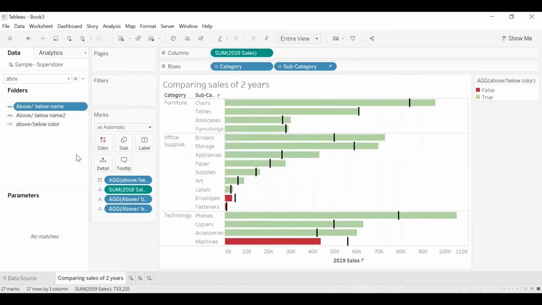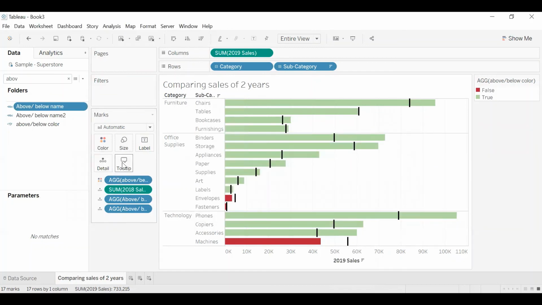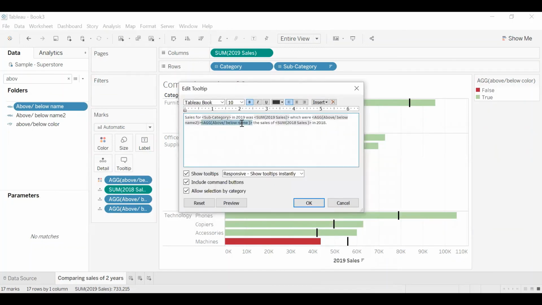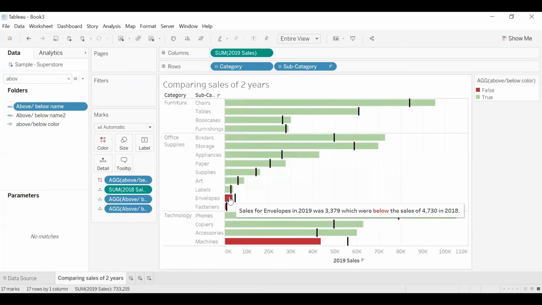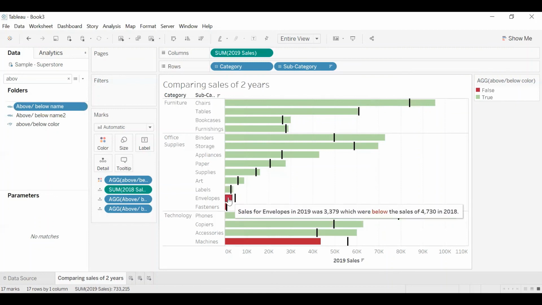This is false, below, so that has to be red, so the name has to be red, and this has to be light green. Maybe it'll be more visible like this. Yeah, so you can exactly see that sales for labels in 2019 was this, which were above the sales of this, and for this it was below.